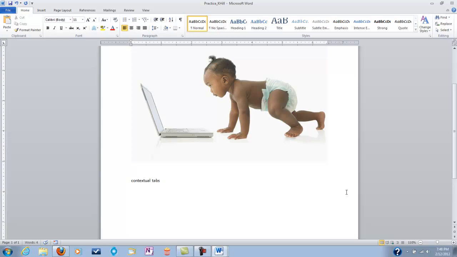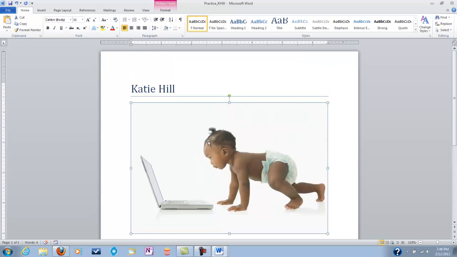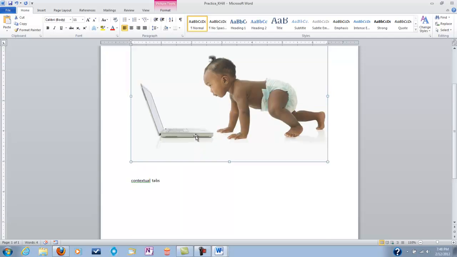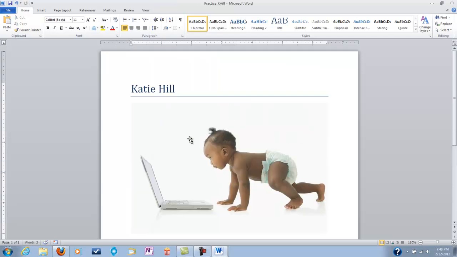What a contextual tab is a tab that shows up only when you're dealing with a certain part of your paper. If you talk about something being in context, you're talking about a specific part of a conversation or information. So that's why it's called a contextual tab, because it only shows up in the context of what you're working with. We'll talk about all that later, but I just want you to know that's what that is. So make sure you commit that to memory.